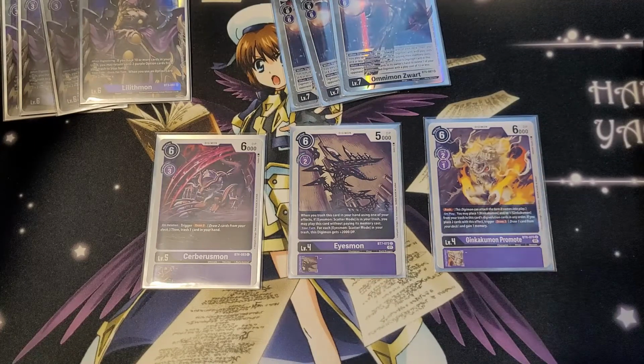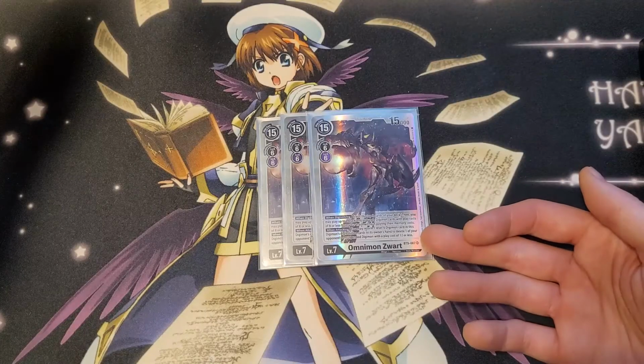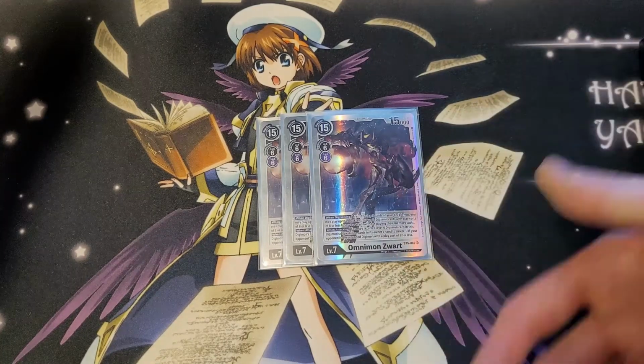Aizmon will be buffed by the number of scatters in your drop. Kinkakumon promote. Prox is on play. Gets these, and it can swing that turn. When attacking, you can return your level 6, which will be Lilithmon, and its sources to hand, to delete one of your opponent's unsuspended guys with power of 12 or less, so kills any Mega or less.